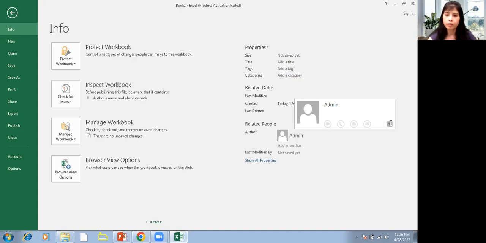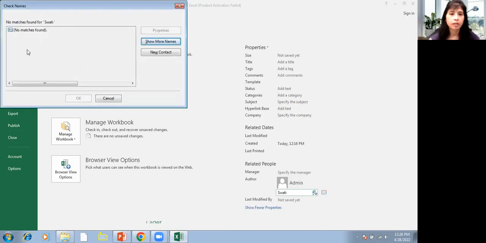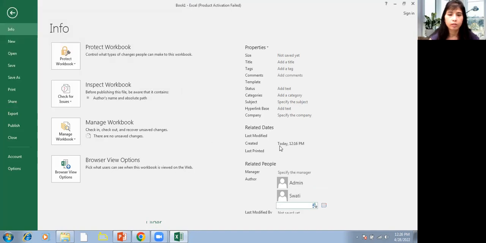In case I want to modify these contact details, I can log in from my other ID and then I can change it. Say I want to write, for example, Swati. Let's see what happens. There is no match found because there is no other login created by Swati. Now you can see Swati is also added as an author.